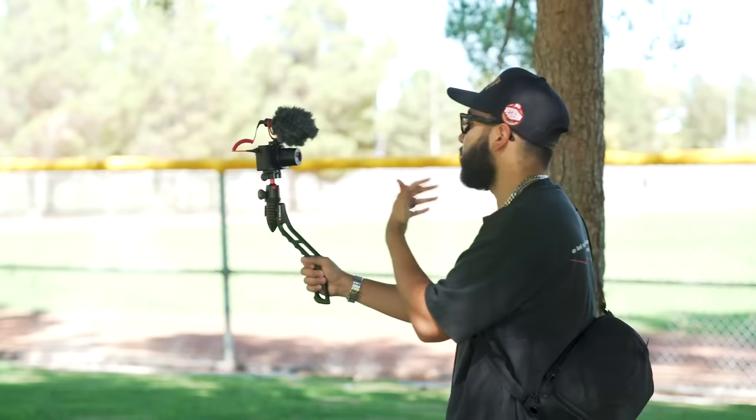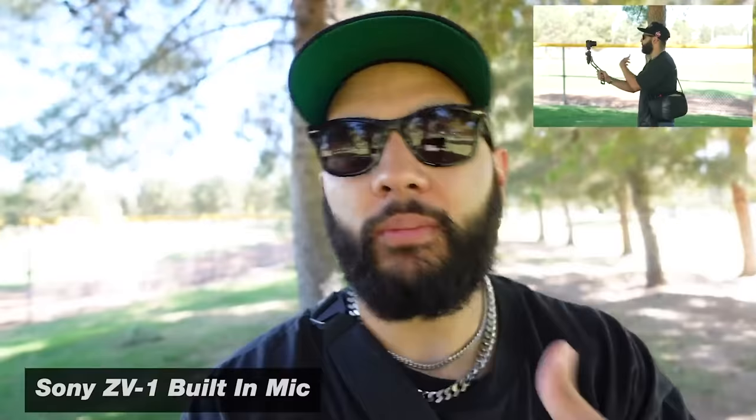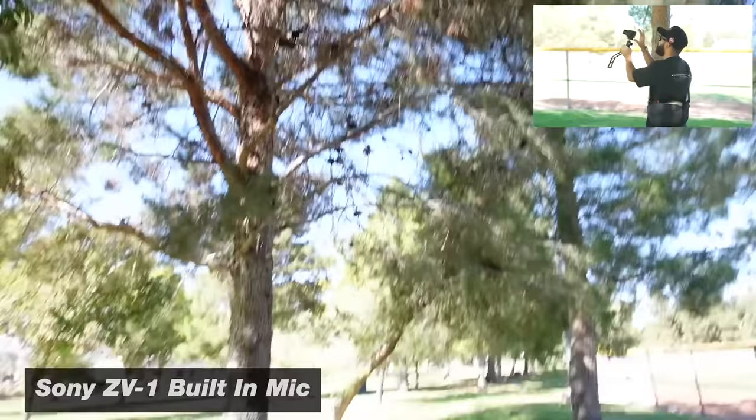Another great use for a mic like this versus the other two is for vlogging. Because when you vlog, you're typically about arm's length distance from your camera or in the vicinity of your camera. It's gonna pick up really good audio. And I would say this is a no-brainer upgrade if you plan on vlogging. A lot of the times the onboard mic to your camera isn't that good, but just using something simple like this, plugging it right in your camera is awesome.